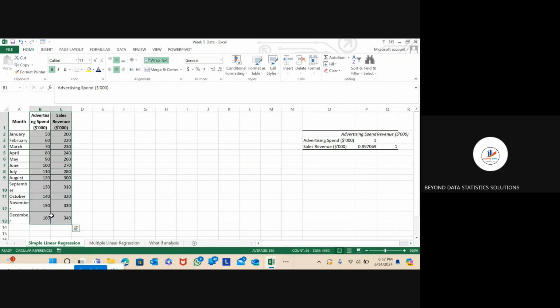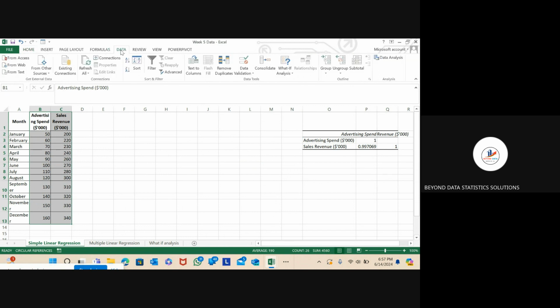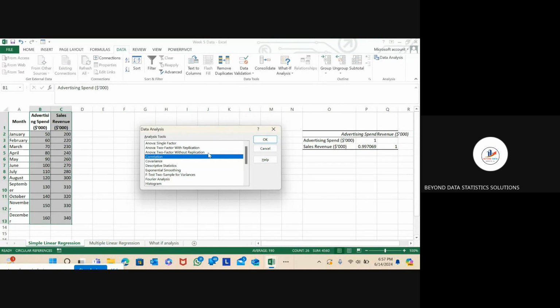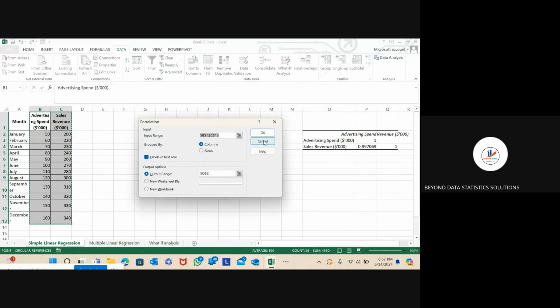We don't want to visualize it first, so we need to go to the correlation. So go to the data tab. Now go to the data analysis toolpack, the one we enabled. From the data analysis toolpack, you select correlation, and you click on OK, like that. And then you select the input range. Now you select the range that we have already selected there, like that. Once you select the range, you check that your data contains labels in the first row.